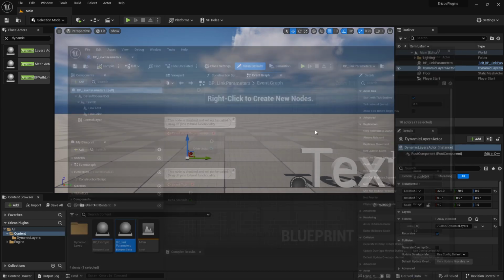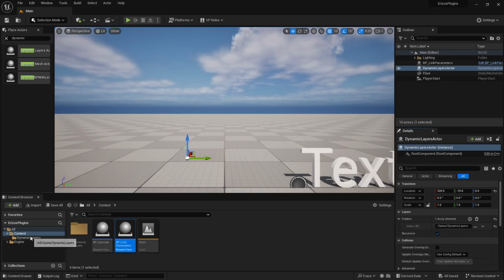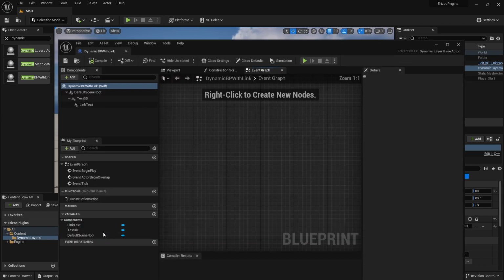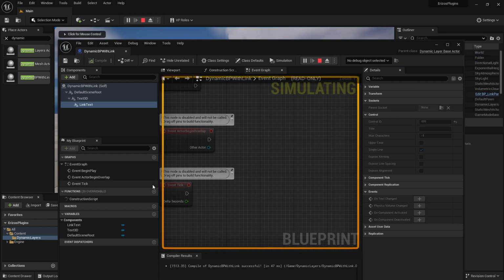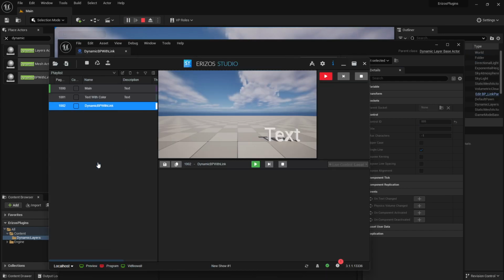Sorry, wrong blueprint. I think I forgot to set the ID. Yeah, I need to set the ID on these. So let's just go ahead and save this now. Go back into Studio, do a re-import, and now we get the text.